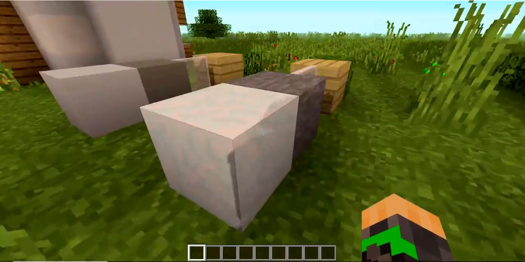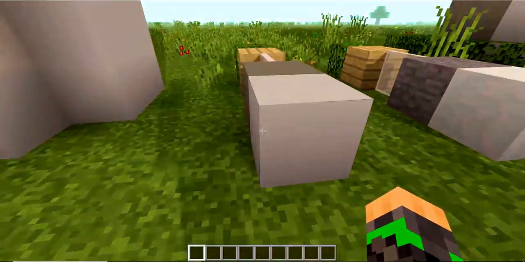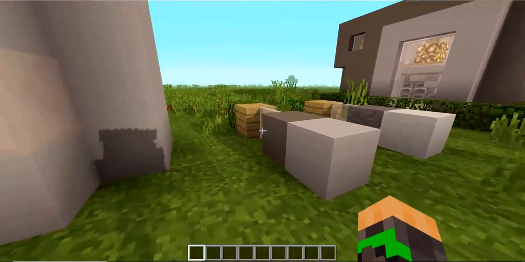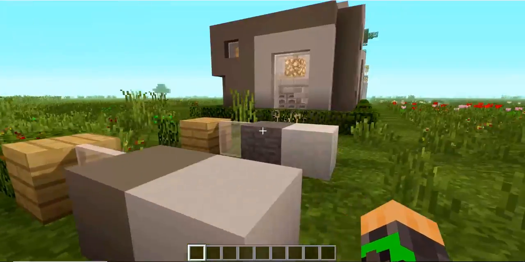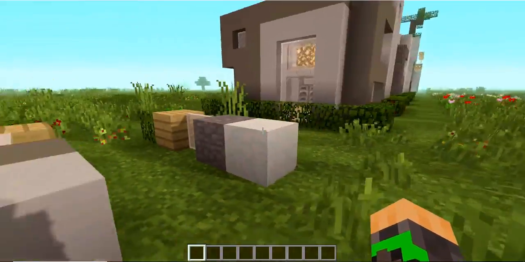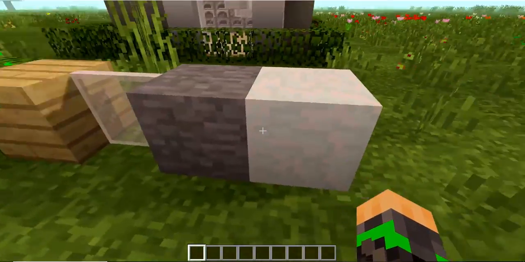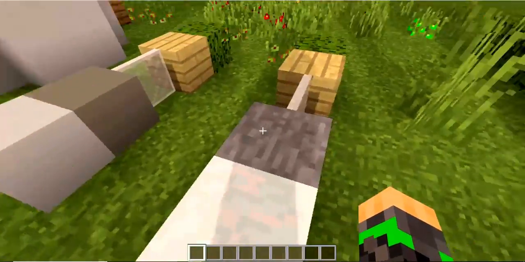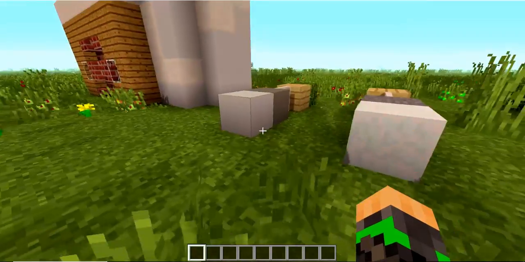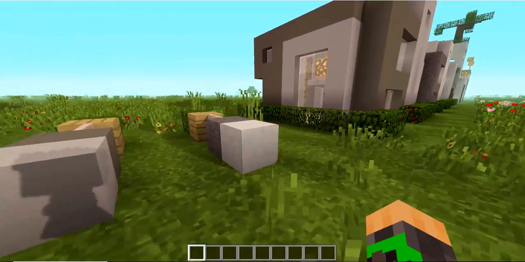So this is the palette that I suggest using. I like to use white concrete and grey concrete, white stained glass, which I like the best, and some wood. I like birch, and then you can also have bushes and leaves surrounding it, which will usually look good. If you're just starting in survival, you don't have to have this stuff. Just use snow blocks and stone, because they're quite similar to this, but a lot easier to get, because you need lots of sand, gravel and dye to make the concrete. So I suggest using that.